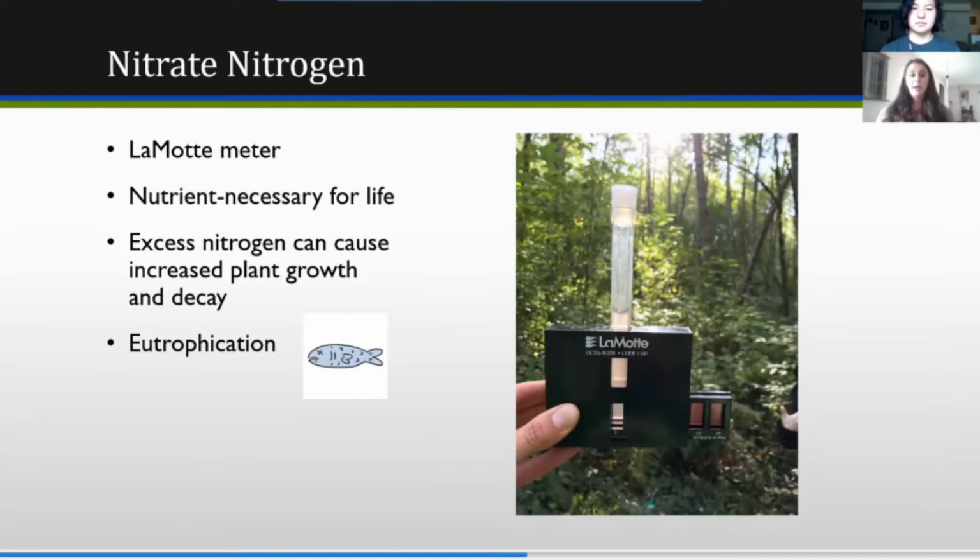To put it simply, eutrophication is essentially what I just said: the increase of nutrients in water, which causes excessive plant growth, right? If you think about it, you put fertilizer on your crops, right? They're going to be like, yay, happy me, and they're going to want to grow. Same thing, so there's an abundance of nitrogen or nitrate in the stream. All the plants that are within a stream are going to want to grow. And then those plants actually steal the oxygen from the water, so it makes it really difficult for salmon, fish, and macroinvertebrates to breathe, or to get oxygen in. And then this causes fish and other aquatic life to die. And this is where you have fish kills.